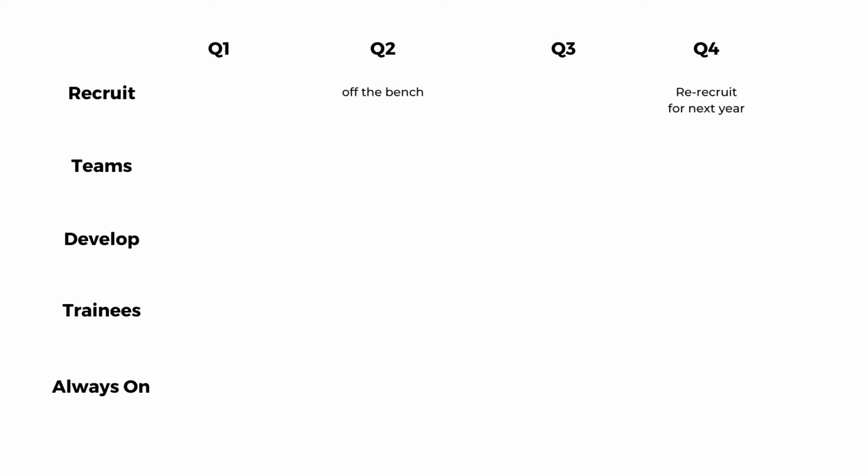I've suggested that maybe in quarter 2 or term 2, you could put intentional effort into getting people off the bench. What I mean by that is people who are in your church, but they haven't been serving for a little while. So you pull up your spreadsheet with all of your church members, you pull up your database, you work out who's been around for a bit, but they're not serving. Some of those will be for very good reasons, but you identify as a team some people that you could chat with to try and get them off the serving bench and onto the field.